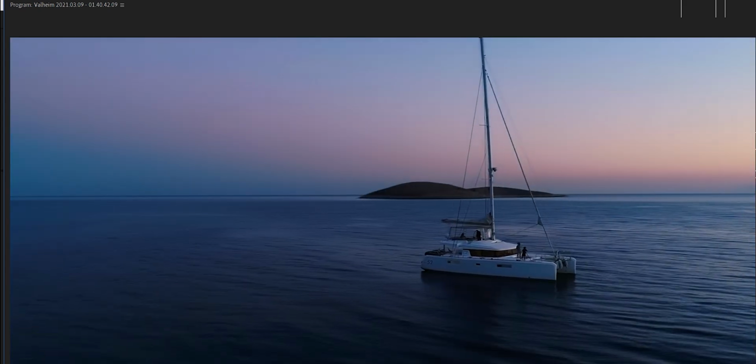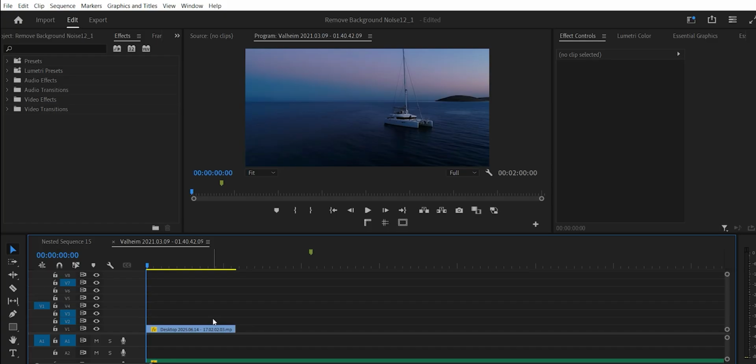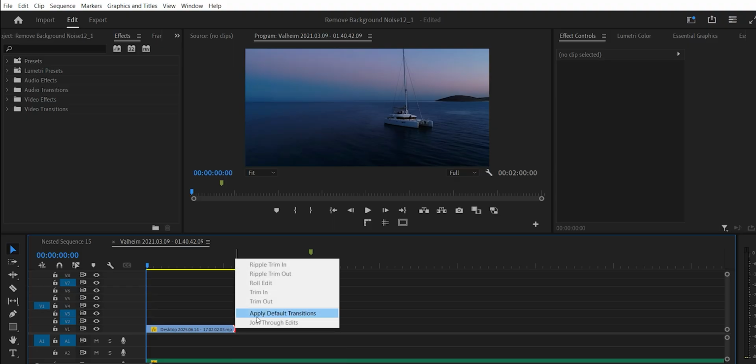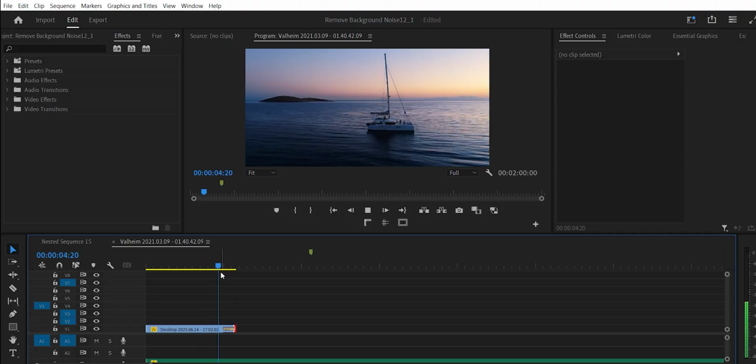I wanna show you how to add the fade effect to the video in Premiere Pro, let's go! The quickest method is to hover your mouse near the end of the clip until the moment that you will see the red brackets icon appear. The next step is right click of the mouse and apply default transition. This will automatically add 1 second fade to your video clip.